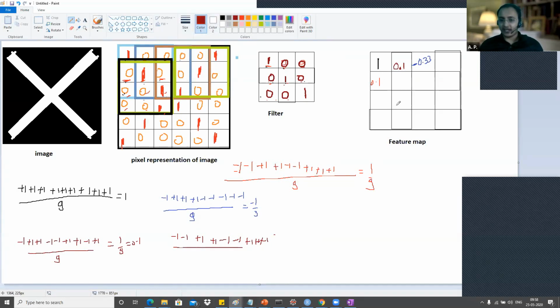Right. So like that, you see, wherever the filter has a very good match, for example, in the very first case, we may get a higher value like 0.8, 0.7, or 1 as well. Wherever there is a higher mismatch, we may get a negative value, minus 0.6, minus 0.3. Wherever there is a slight match, we may get values like 0.3, 0.4, 0.6, 0.2, 0.1. Like that, we may get a feature map. So are we good with the idea of calculation of feature map, everyone?